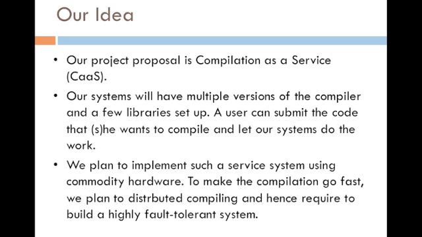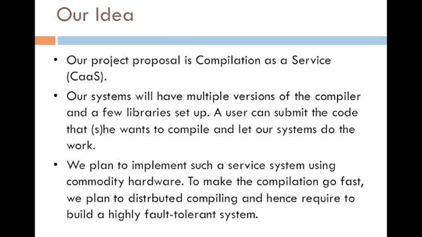Our distributed system comprises multiple nodes. Each of these nodes has different versions of the compiler installed and a bunch of libraries pre-configured. The system keeps track of such information regarding various compile nodes. A user just needs to submit the code that he wants to compile to the front end without having to bother about anything else. The system then splits the submitted job and offloads the compilation task to the nodes such that the job will be completed in a distributed fashion.